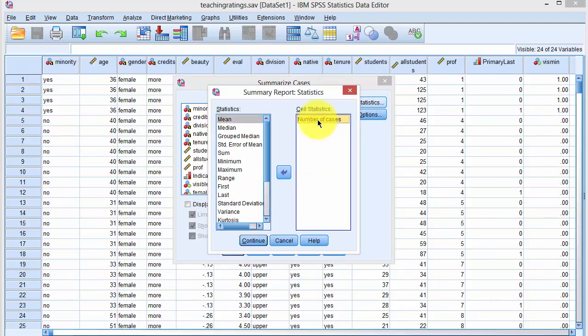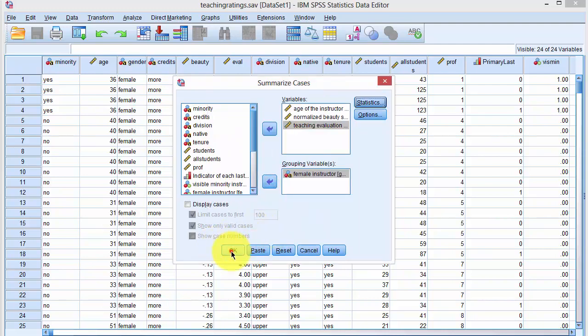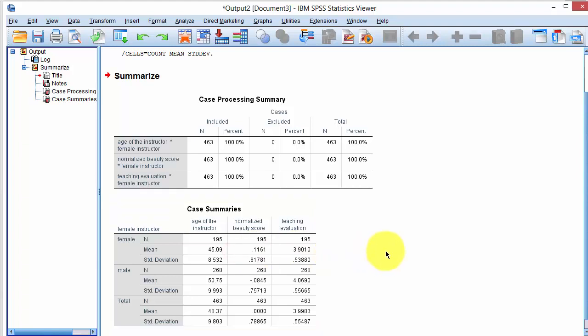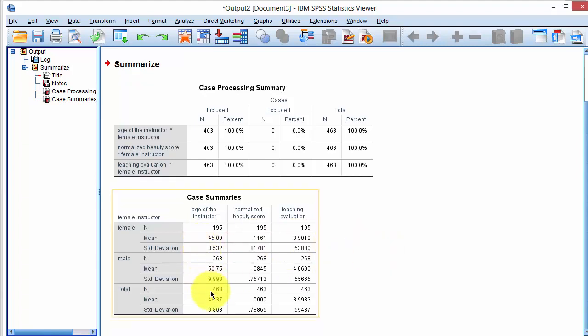So we want to have the mean and the standard deviation. Here it is, and so continue, and then I click OK, and I have the results presented here. I got the mean and the standard deviation for female and male instructors separately, and the case summaries dialog box generates this.